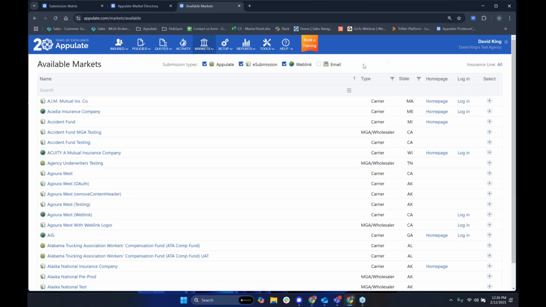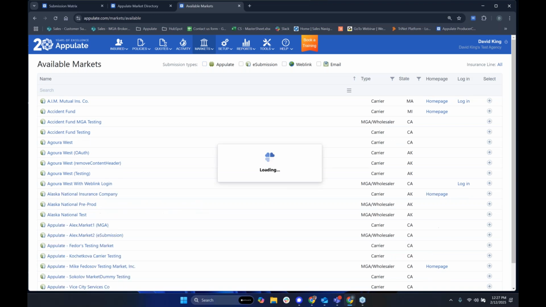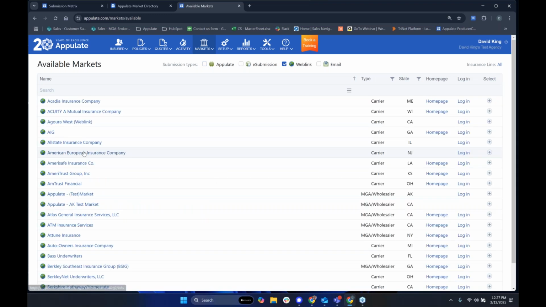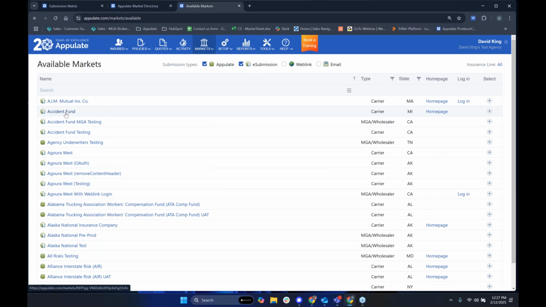Now, right now, all of yours are disabled with the email. It'll be grayed out right now because you have a standard account. What I would recommend doing when you're looking through these, just to find out what to submit to easier, is unclicking the web link for now. But what's really neat that you can do also is you can just click on one of these just to see what connections we have, right? Maybe there's markets in here that you want to use that you do have an appointment with. And again, that's a great time to segue to our sales team to look at our premium service. But if you just want to focus on what we have for Appulate e-submission, this is right here.